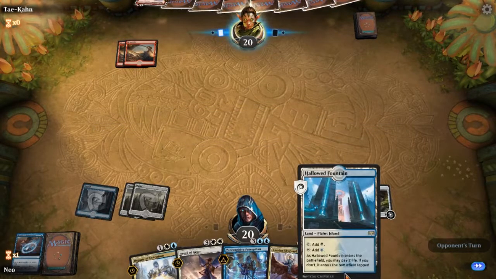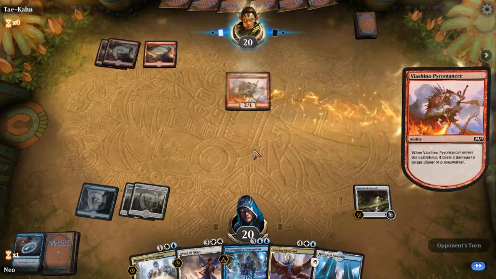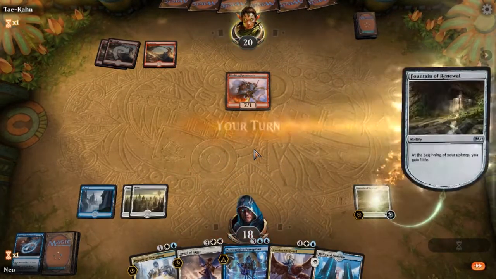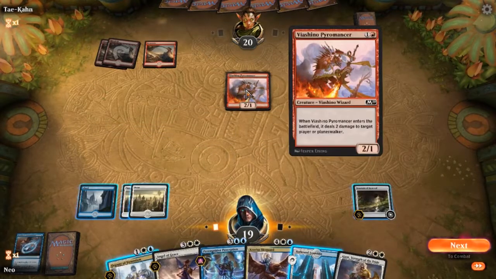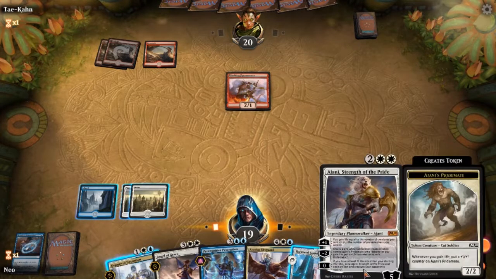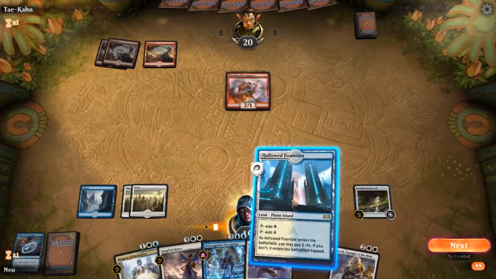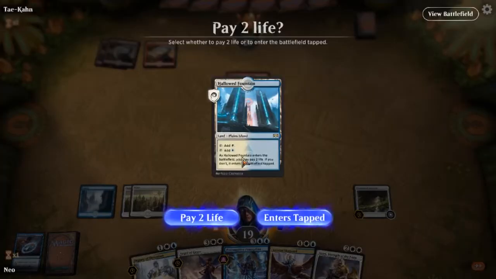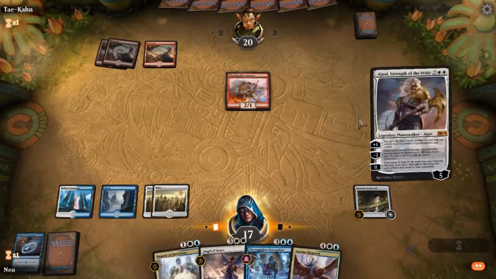Got a Hallowed Fountain here. This may be a situation where I lie about having that come in. Depends what we draw here. Oof. It's pretty solid. I just don't know if we could keep him alive if we cast him so early. I think I'm gonna try it. I'm gonna go for the risk here. Let's see if this does or does not pay off.